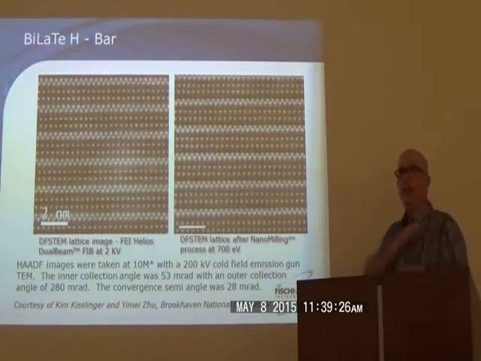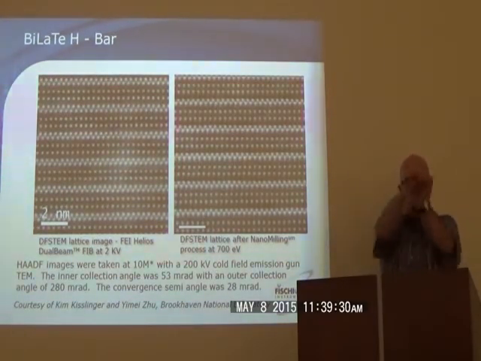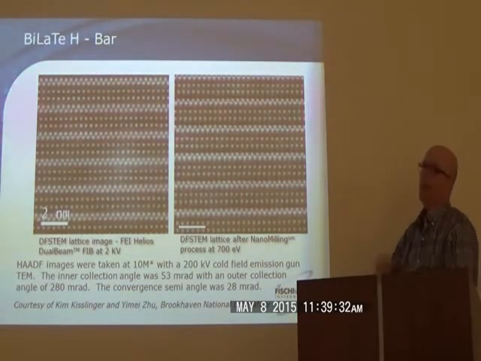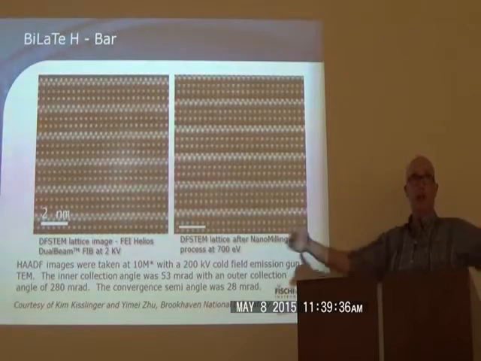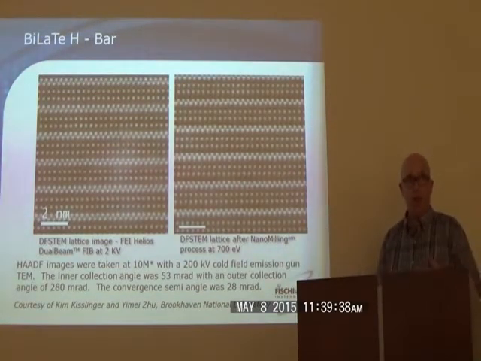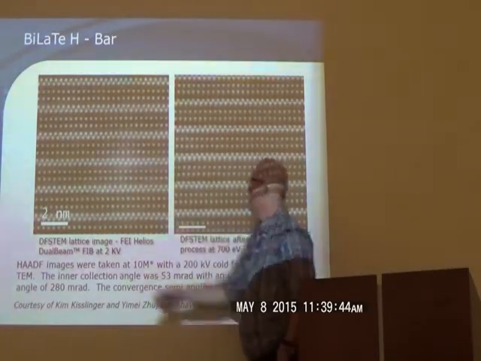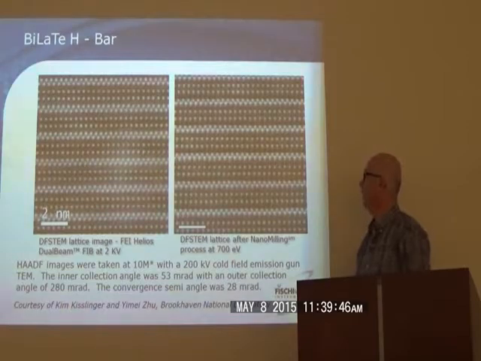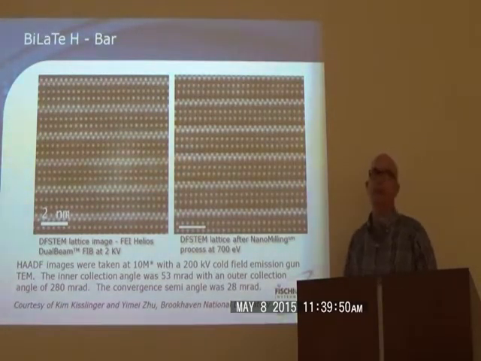You may recall you had a big bar and you hogged out stuff on either side. You had this thin layer sticking out towards you. Well, it's kind of hard to sneak the ion beam in there, the NanoMill, without hitting the side walls around the hogged out area and putting stuff back onto the sample by back sputtering. Well, we're able after FIB to basically clean up those samples, and if we're careful in the way we do it and keep the box small, there's a good result to be had.